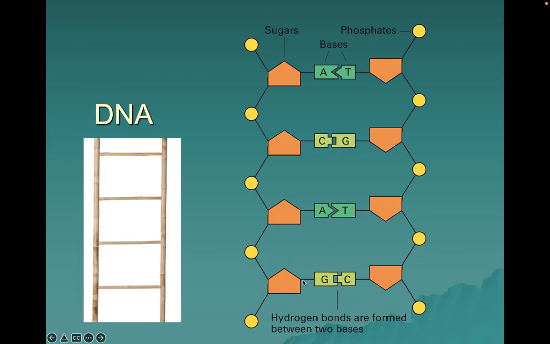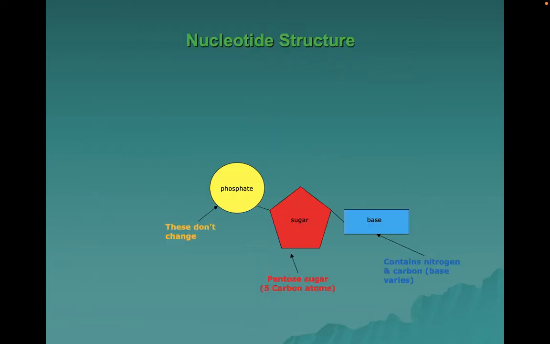So what we'll do next is look at the structure of these repeated molecules. I hope you can see that there is some pattern, some repetition. We have the same shapes appearing again and again and again. These repeated molecules are known as nucleotides, as I mentioned previously. Any nucleotide, either in DNA or in RNA, is made out of three main components. I'd like you to have a go at drawing this nucleotide structure.